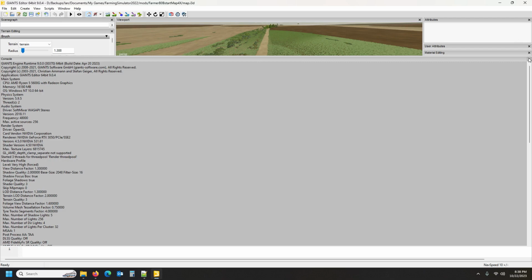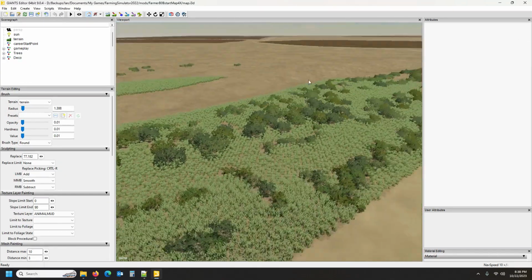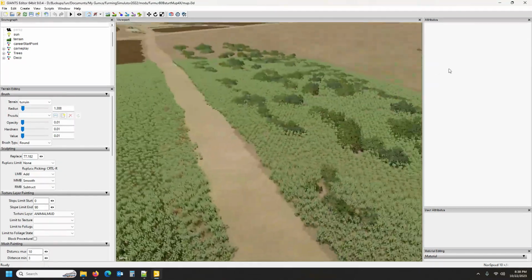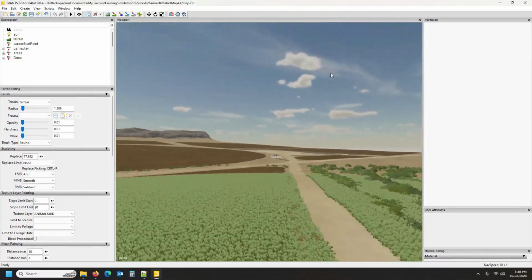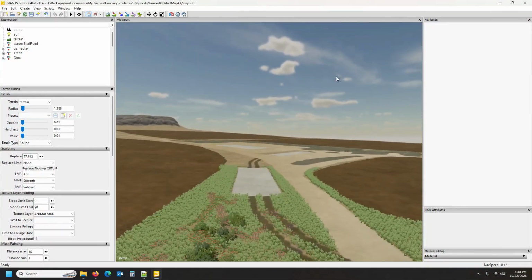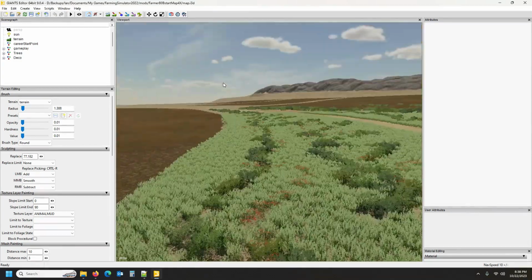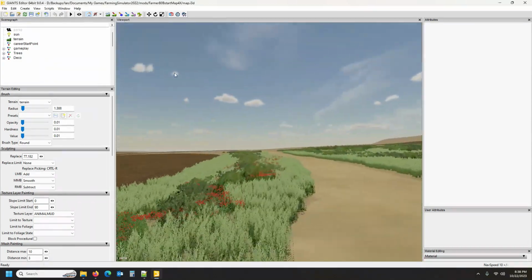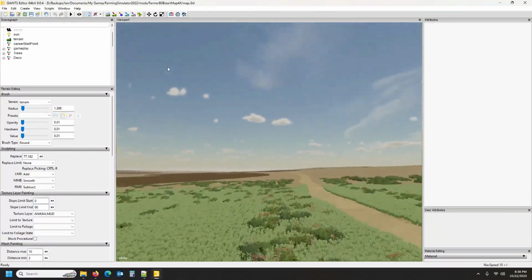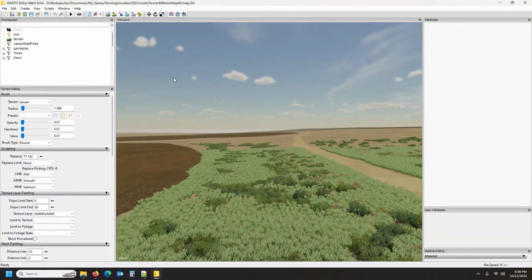So that means that our density file seems to be all right. It seems to be working. I honestly don't see any problems, so let us leave it as is, and then just save the map.